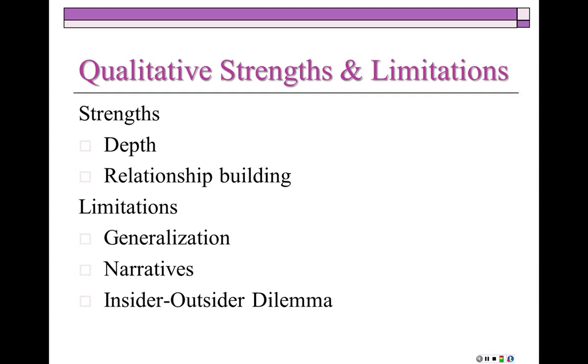The insider-outsider dilemma, I'll just speak on that for a second. That is basically, if you've heard the term going native, that can be one of those issues where the outsider becomes co-opted by the insider. Additionally, it also happens when there's a power differential between insiders, or people in the context, and outsiders, generally the researcher, right? So it can create issues with power dynamics there as well.